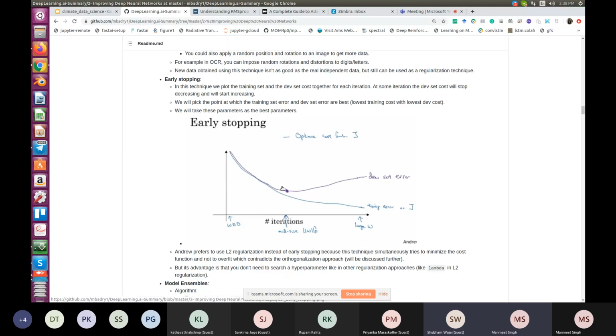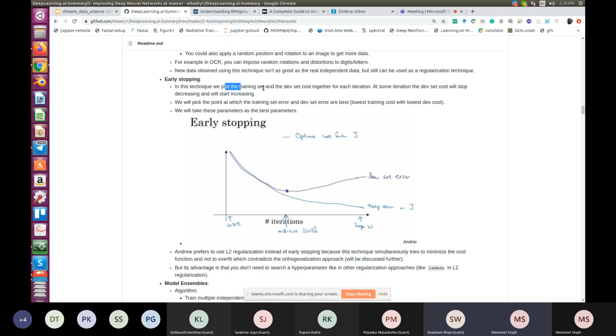While you are training the model, the dev set error would reduce with increasing iterations, just like the training error, but only until a certain point, after which your dev set error will start rising. That means beyond this number of iterations, your model has started overfitting. So you would typically use something known as early stopping. You would not train beyond this point. That is what we mean by early stopping.